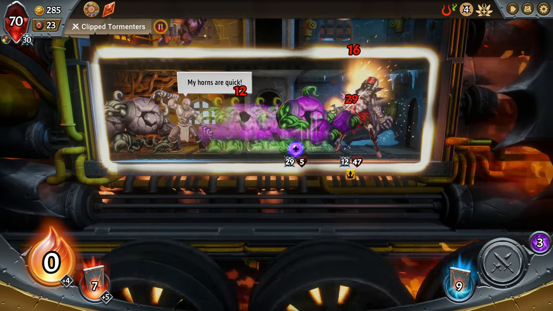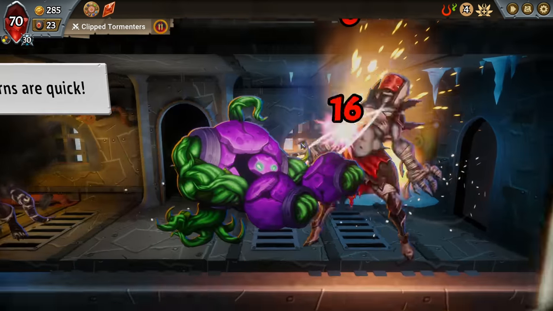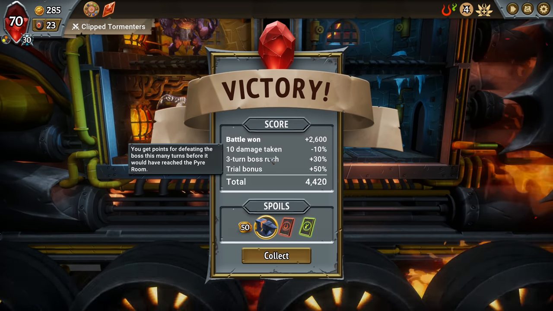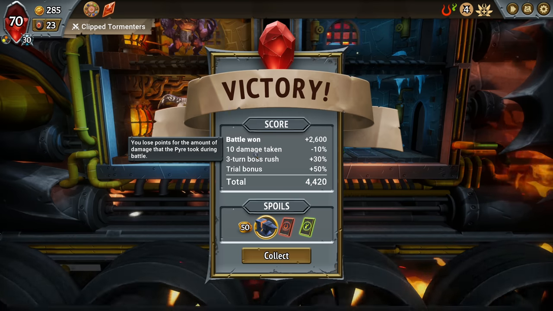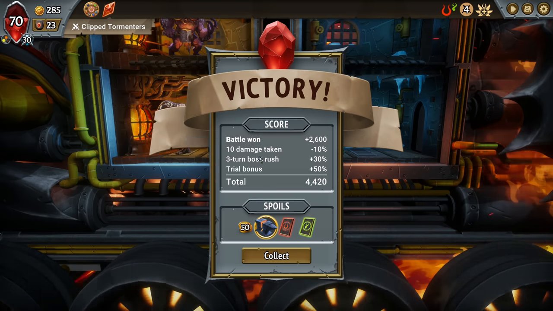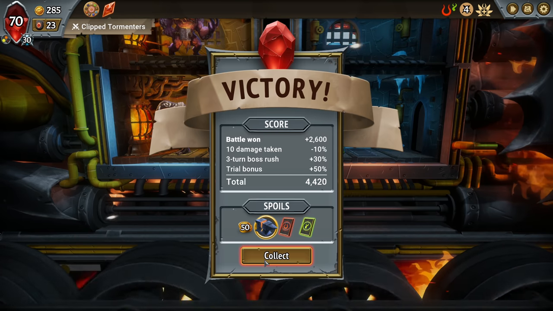I like that that happens in between each round, because it's his full turn. So against the boss, you get those additional benefits. All right. Awesome. Three turn boss rush, man. Beat it on the first go. Insane. We did pull off a cool combo that we were kind of building towards. That worked out nicely. 10 damage taken, minus 10%. And then the trial bonus too. Yeah, excellent. That was good.